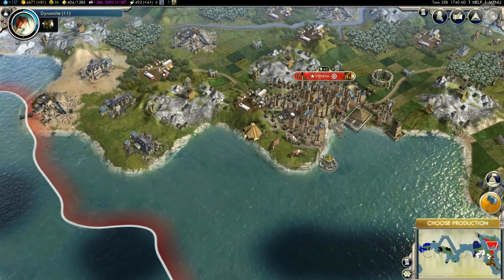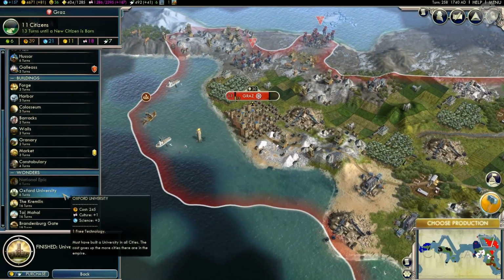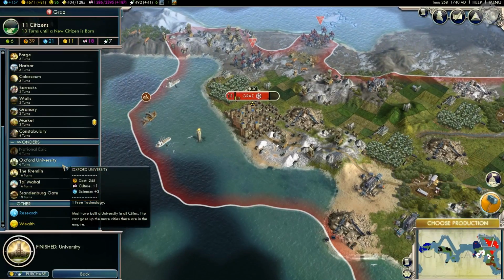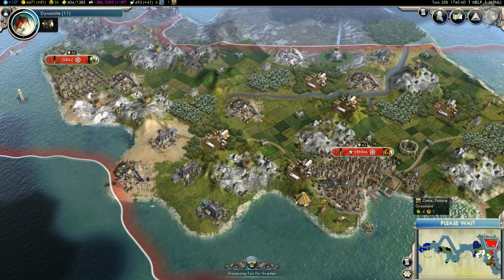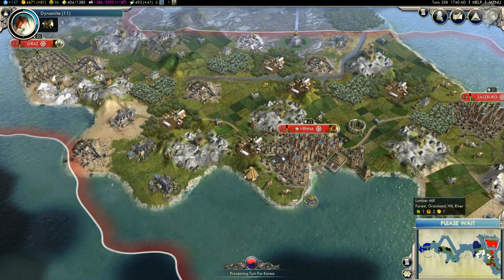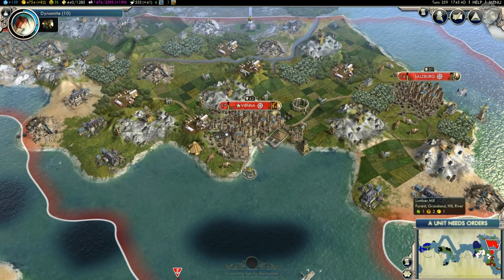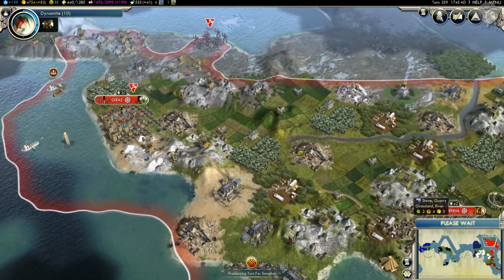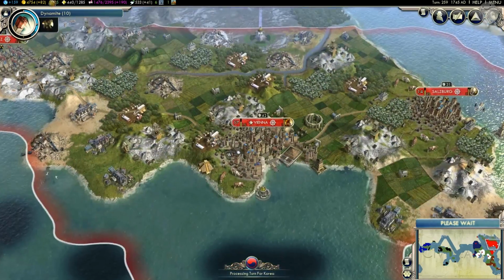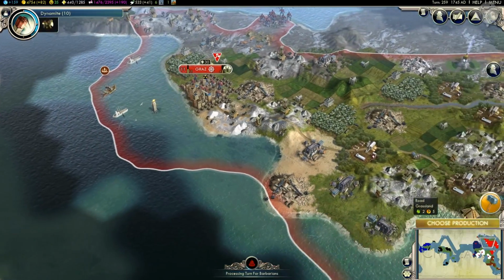Build that thing. Choose production, ingrates. We're going to build Oxford University, a wonder. Want free technology? Do it. I'm building wonders like crazy now that I know that I'm gonna get 2 culture per wonder in the world, so it's all about wonders now. Depending on how many wonders I have, the more culture I'll have. The more culture I'll have, the more happy I'll be. It's a chain reaction.